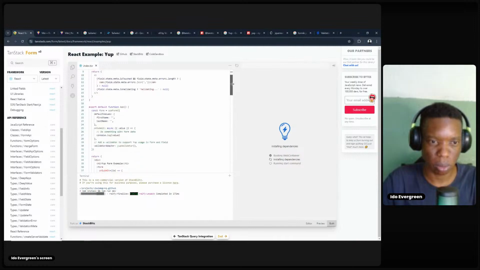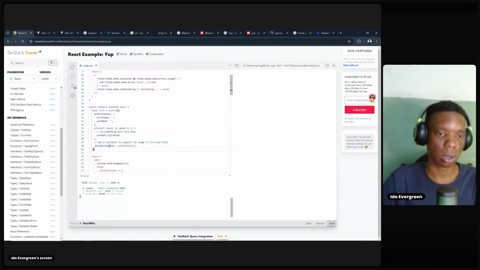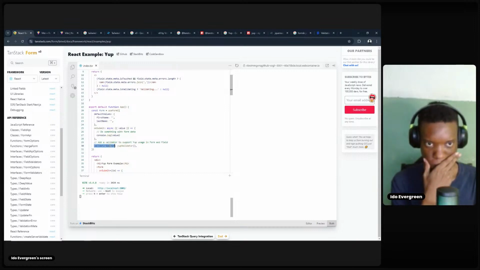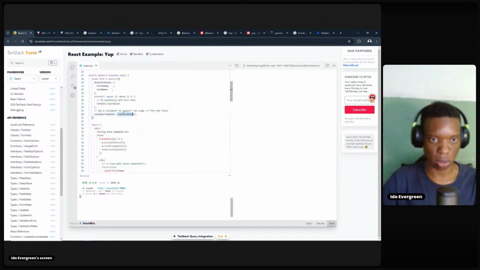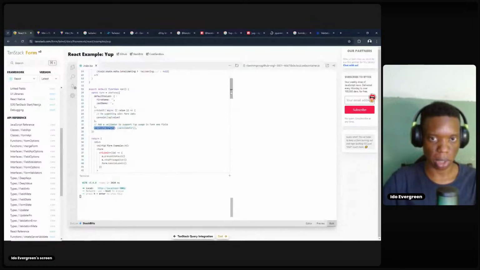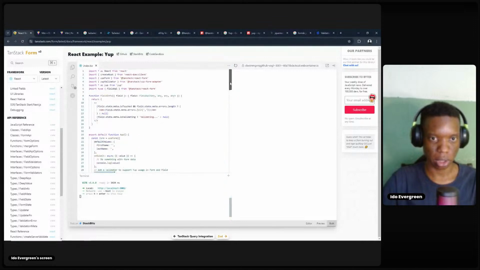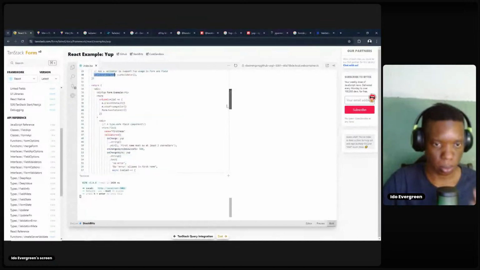We have our use form, we have our on submit. Aha, this is what I was talking about. So this is the validator adapter, which is just going to represent all our fields. So let's see what this is. Our validator adapter is just going to be your validator coming from the library. Then how do you use it?